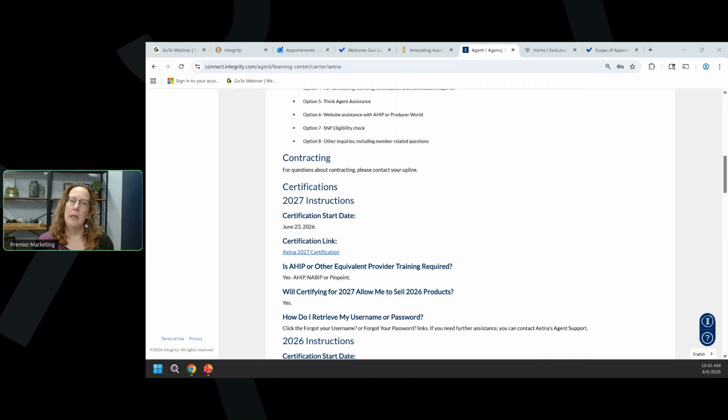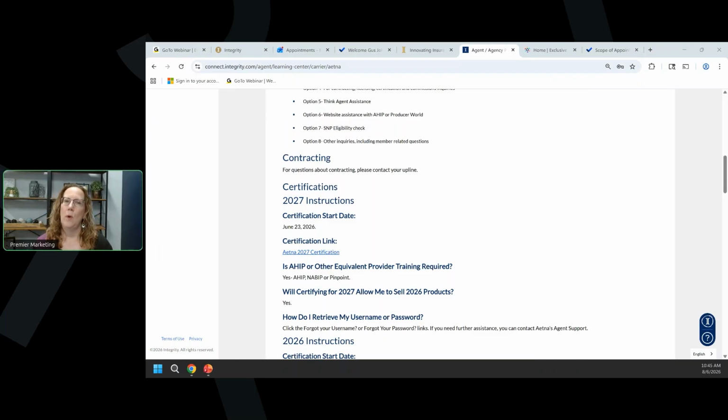So if you've got a client built in IntegrityCONNECT, that client will not show up in your Medicare link, and vice versa. Or if you do an application in Medicare link, it's not going to pull that information over to Integrity Connect.